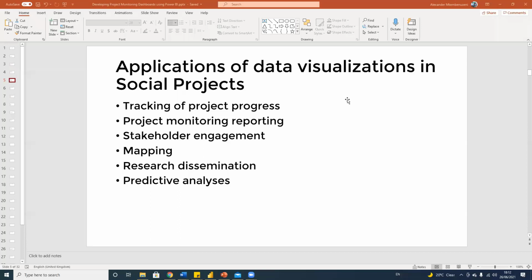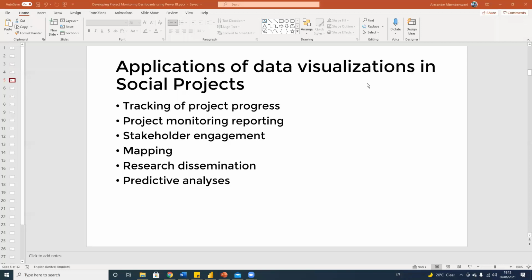And this is one example of what we're going to be building today. We're going to be building a dashboard that we can use to track the progress of a project. So basically like a monitoring and evaluation tracker, but now it's going to be digital, and it's going to be interactive.